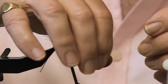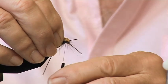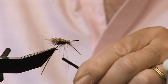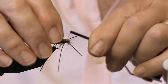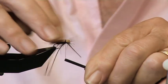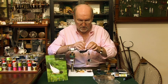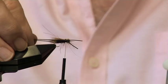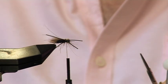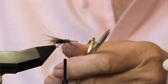Now for the exciting bit. Take the wing and pull it back like that — make sure your rubber legs aren't trapped. Take your thread over like that and make the head of the fly. Once you've got it in position, go in front of that wrap and do a tighter one, and then a tighter one still. You can always cut a little bit off, which we will do now — just trim these legs a little bit, and trim the front legs as well, a little bit. That's about right.